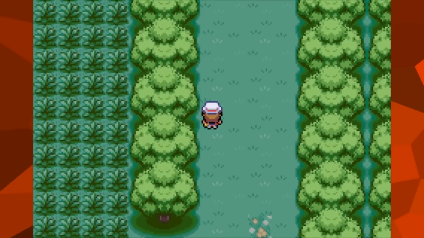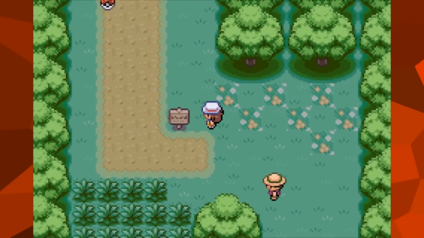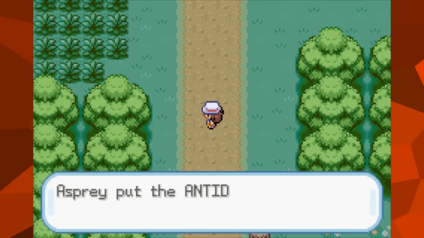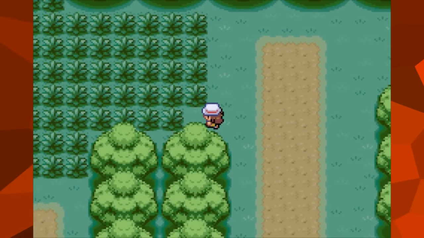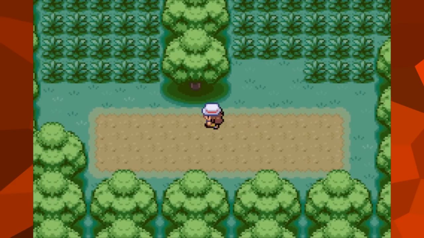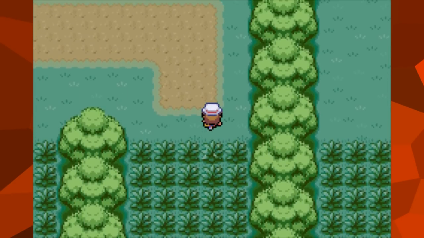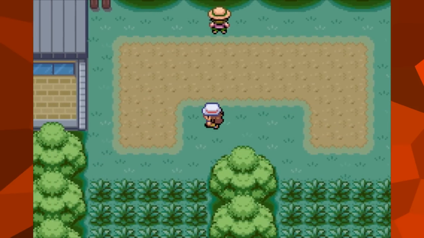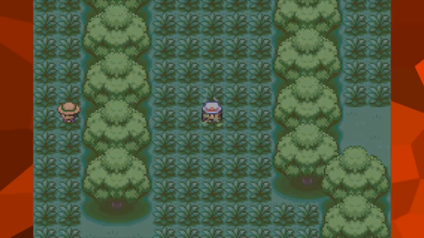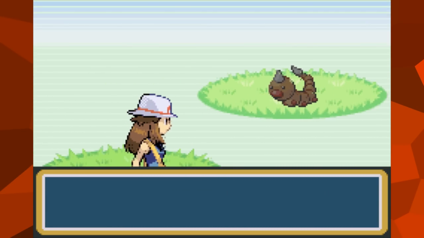We need to actually ignore the trainers in Viridian Forest, because I'm too fast for people somehow. Maybe I'll come back and fight them. But I can't really fight them because I need to get moves. Be best to just go to Brock's Gym. Is there a Pikachu around here? Maybe a Pikachu? No.